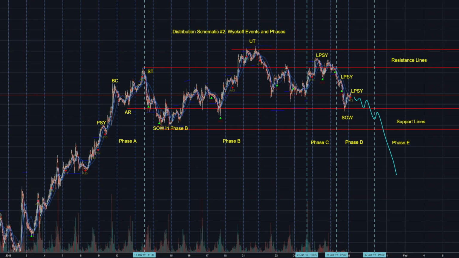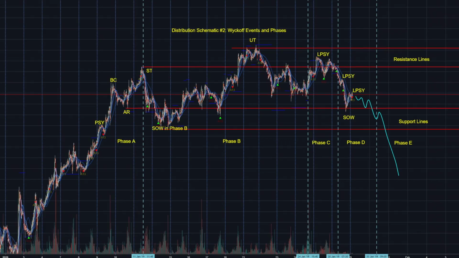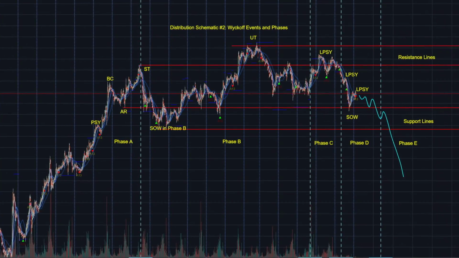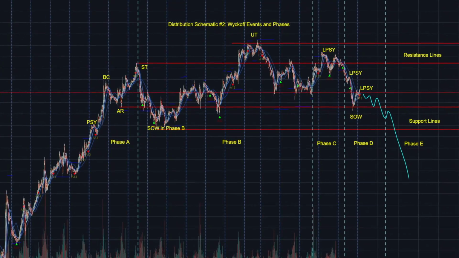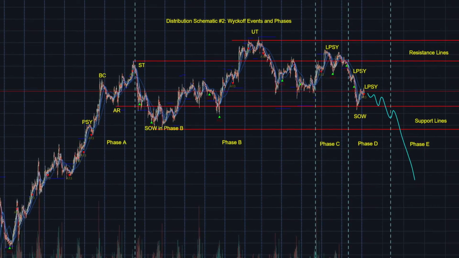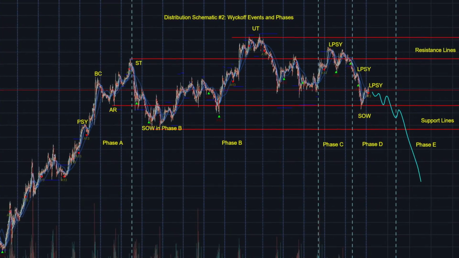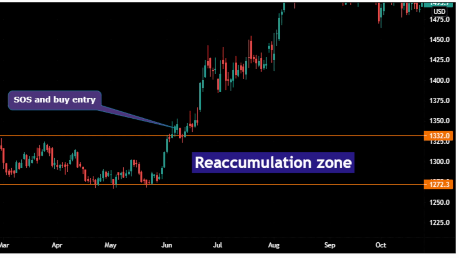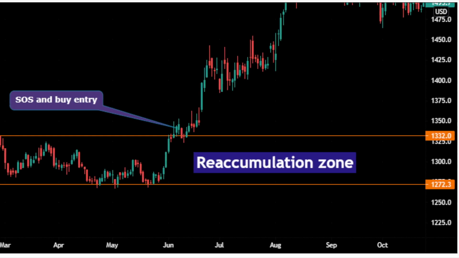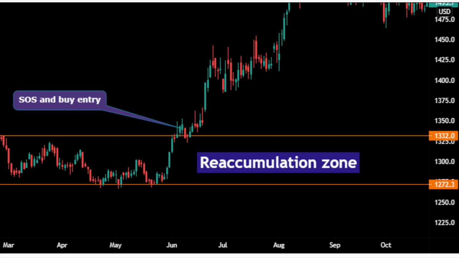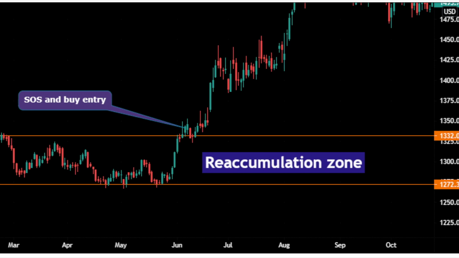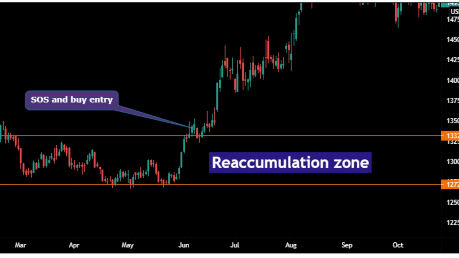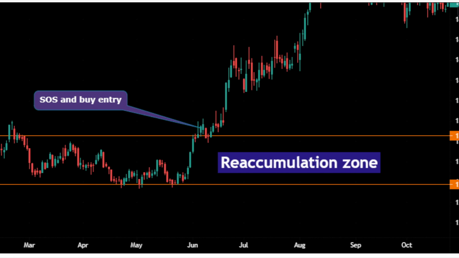The price is ranging between the highs of the early rally, AR, and the lows of the secondary test, ST. The composite operator is a careful buyer while the majority of retail traders are mainly bearish. Rule: as mentioned before, the volume should increase on rallies and diminish during pullbacks. Phase C. The composite operator tests the remaining supply by shaking the price. Spring. The spring period misleads retail traders who believe a price breakdown and a lower low are imminent. Test.